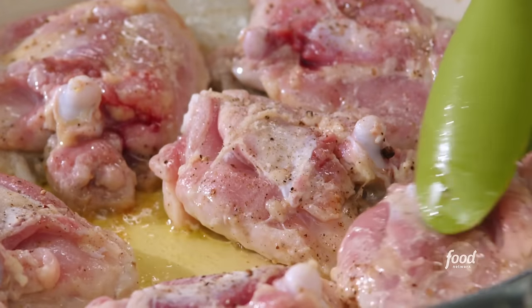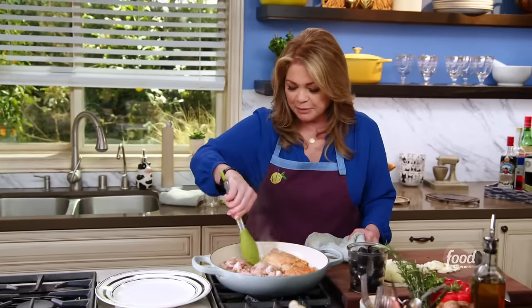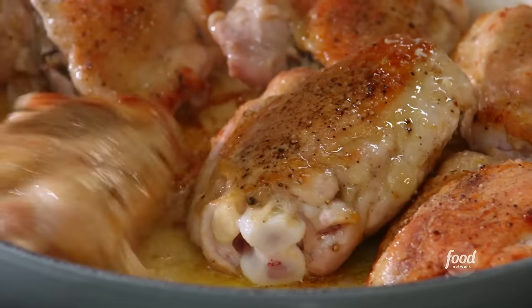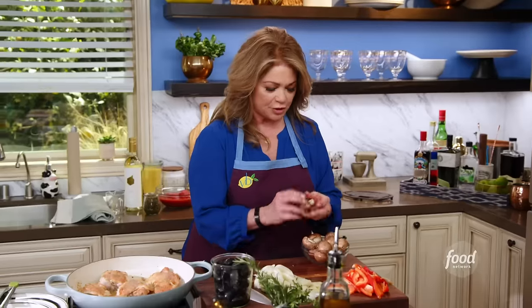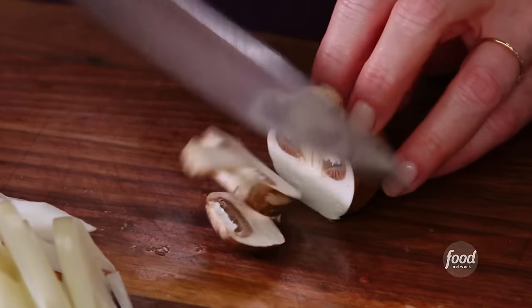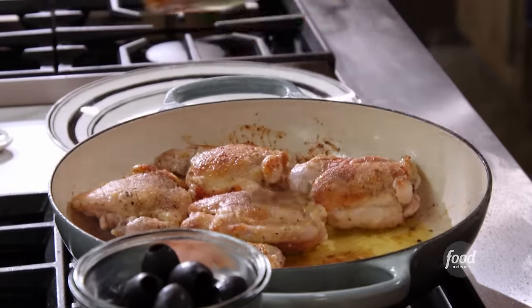I bet it's time to turn the meat. Look at these guys — it looks like there's skin on it. It's also giving me some beautiful brown bits in there that we can go after later with some wine, which is another typical ingredient in cacciatore. I've got a beautiful red bell pepper — we'll slice this up thinly too so we can see it. And now it's time for the cremini mushrooms — gorgeous. We'll just give them a nice slice. The mushrooms really give it this beautiful, earthy, wonderful flavor.